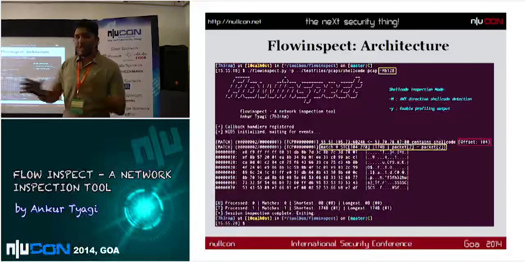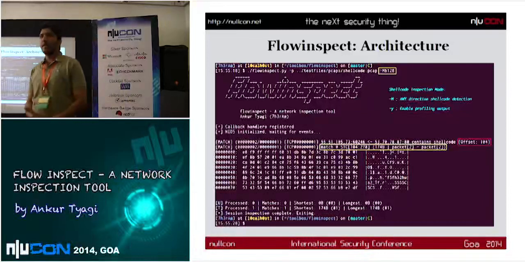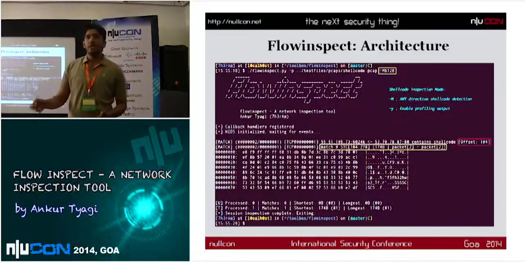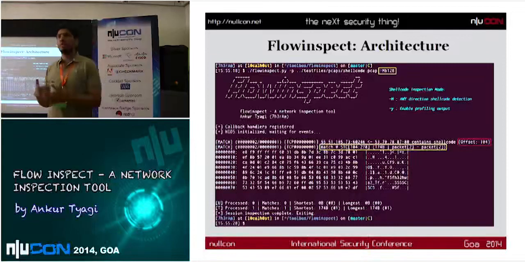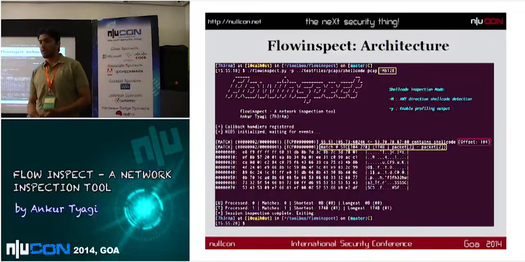Now this particular info is good in a sense, but it is not exactly enough. You would like to know what exact shellcode is present in this particular stream. What exactly can this shellcode do once it is deployed on the victim system? What harm can it cause to the victim system? So this is where the profiling feature of libemu comes into the picture.